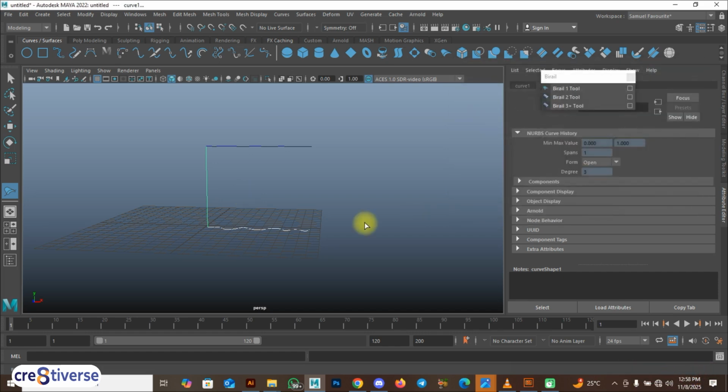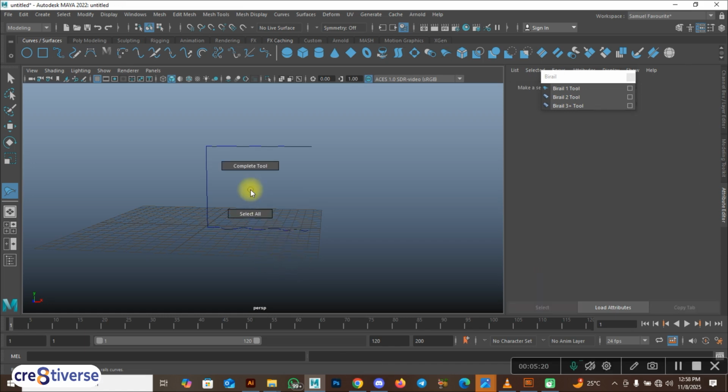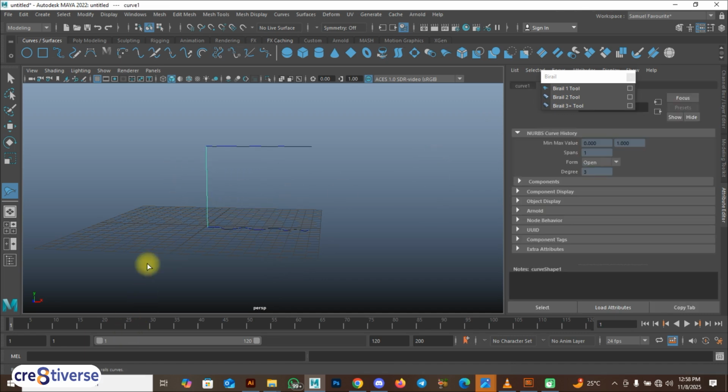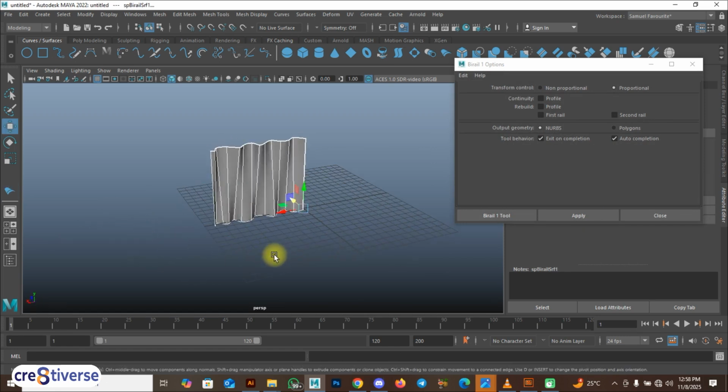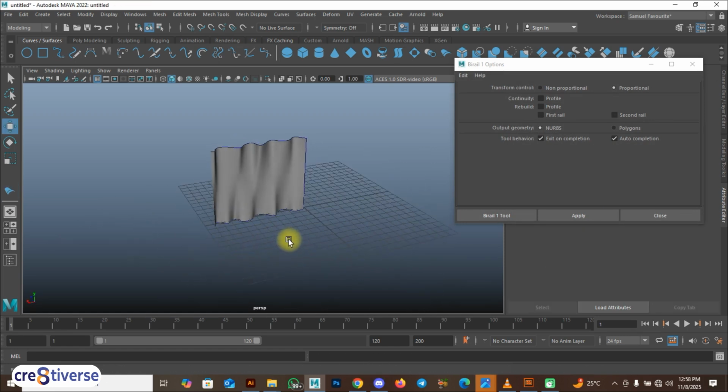Let me do that again. Okay, let's come again with that, right? There are two ways you can go about this. You can select your profile first, then click it, right? Then select these two next and select this next, and then you have something that looks like this.